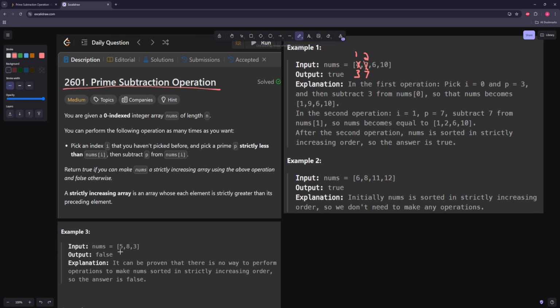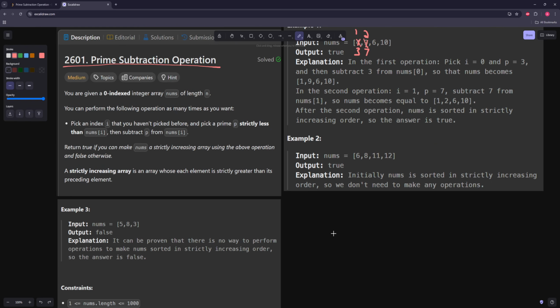In this one, we would want to subtract 4 to make it a 1. Actually, sorry, we can't subtract 4 because 4 is not prime. So the most we can subtract is 3 to make it a 2. That means here we can't subtract 7, so we'd have to subtract 5, make it a 3. And then here there's nothing we can subtract because 1 and 0 aren't prime. This is the smallest these two can be, and then this one is already a 3, so you can't make it bigger. So it's not possible.